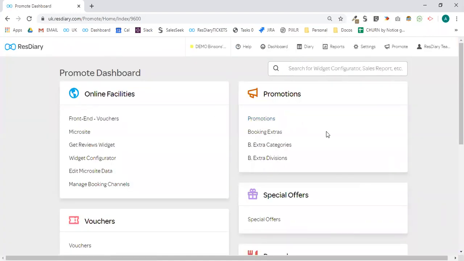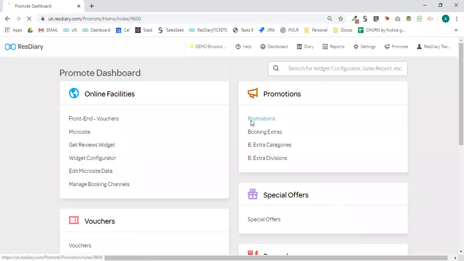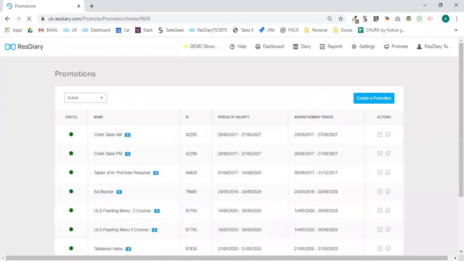Now for you, it might not be at the top right hand side here, it might be a bit further down here, but I know you know the promotion section. This will show me all the different active promotions that I've got in my diary. Okay, now this green shows that it's active. It does give it a name. The actual number here, I'll go into in a little second.